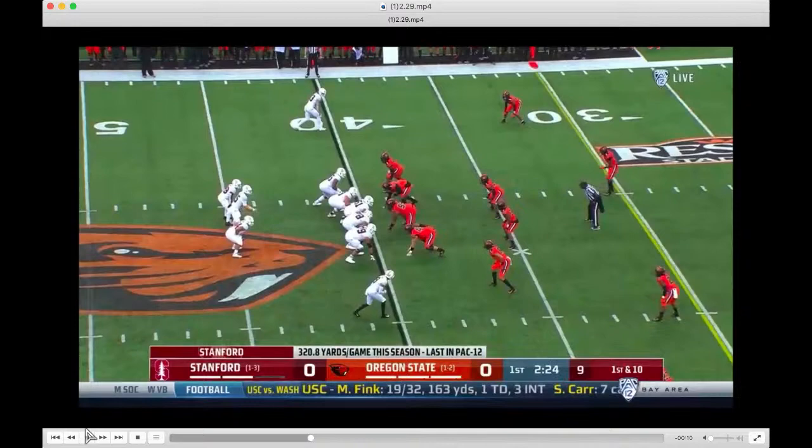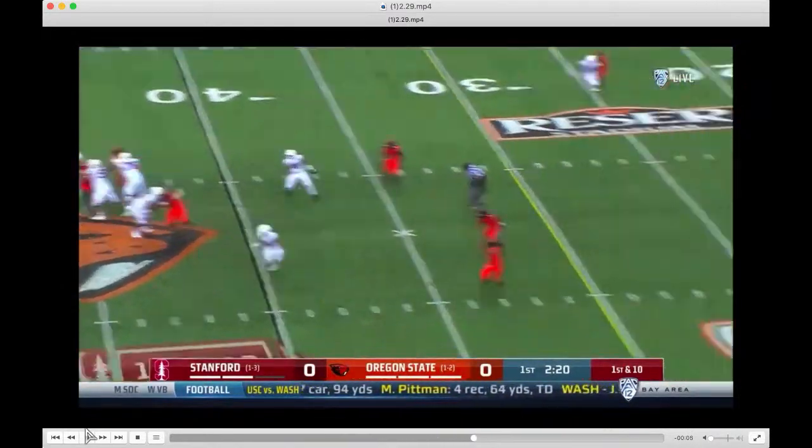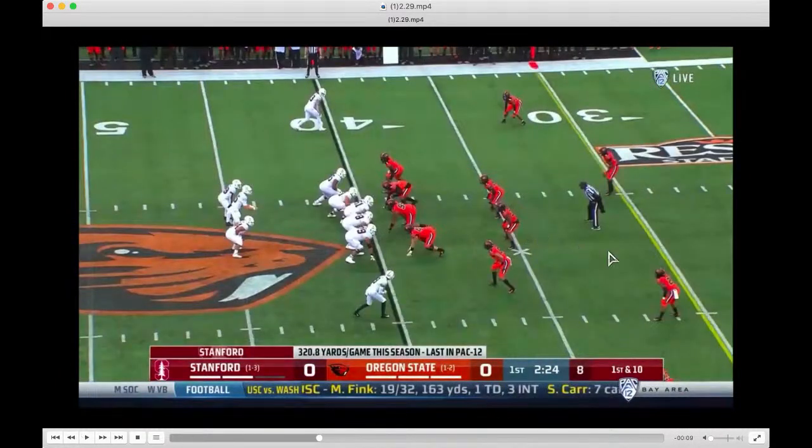The scheme's putting him exactly in position to take away this kind of thing, but he's getting beat anyway. So there, once again, that might be a great game plan by Stanford. If you're Stanford and you know that this safety can't cover that route, then call it all game no matter what. But here, when we talk about plus coaching, the X's and O's of this play, meaning the actual alignments and the routes that these receivers are running, that's not what opens this up. What opens this up is the matchup between this wide receiver and this safety over the top. So it's a good matchup call, but not really a good pure X's and O's on the chalkboard call.